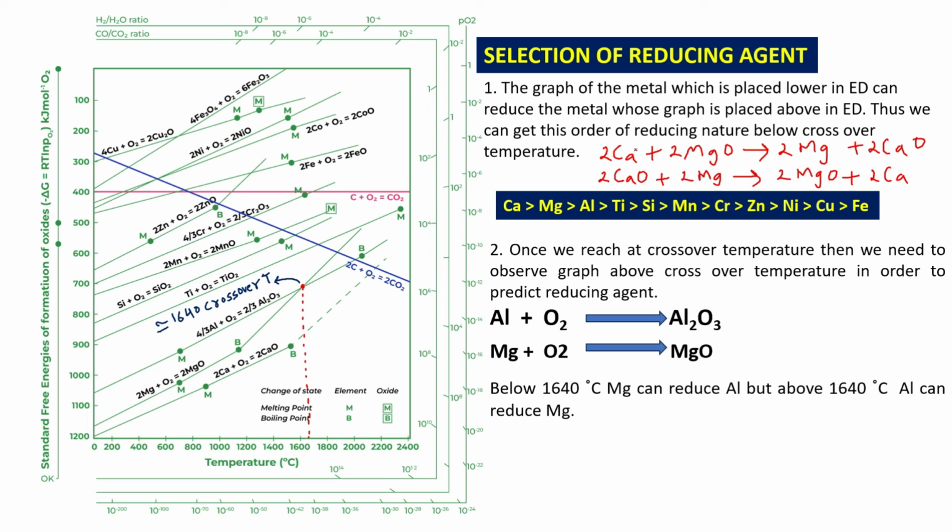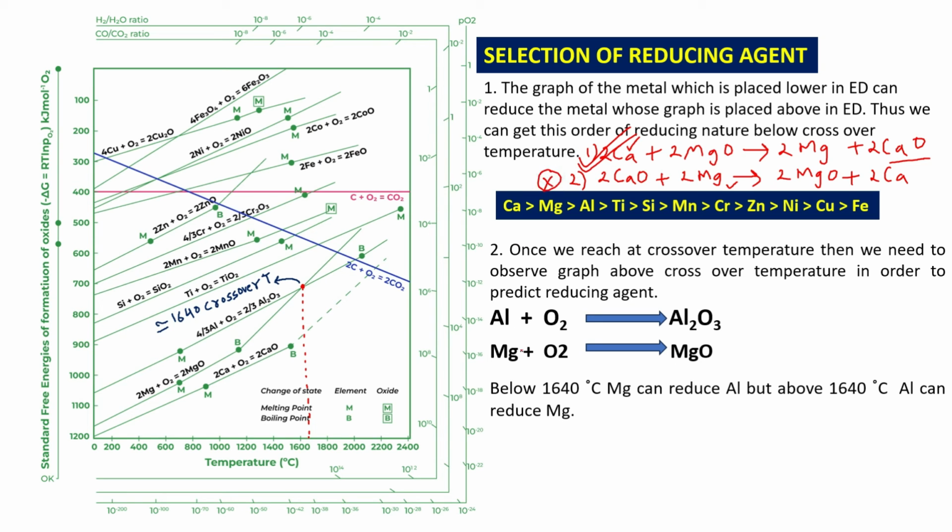Here in case 1, calcium is acting as the reducing agent because it is getting oxidized in the reaction, and the chemical species which undergoes oxidation basically acts as the reducing agent. In the second case, magnesium is acting as the reducing agent because it is getting oxidized. So which reaction is the spontaneous or feasible one? The first one is the spontaneous or feasible reaction, the second one is not.